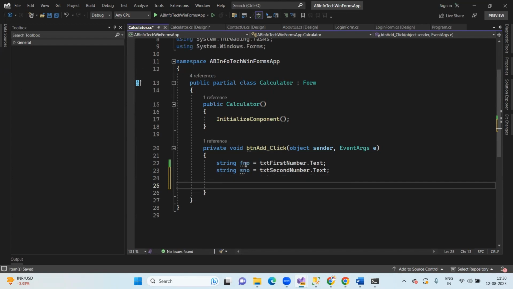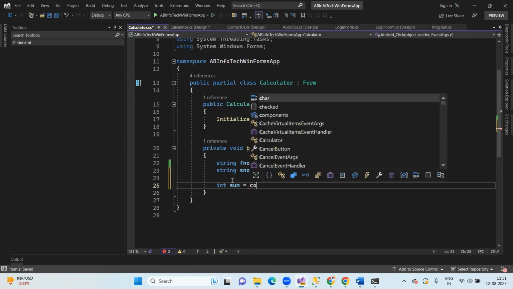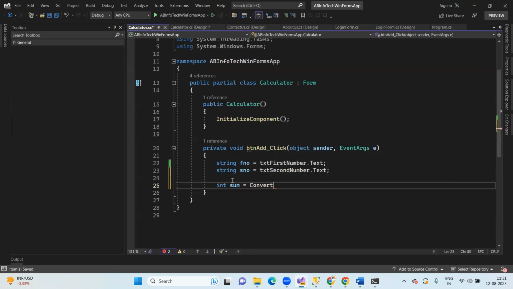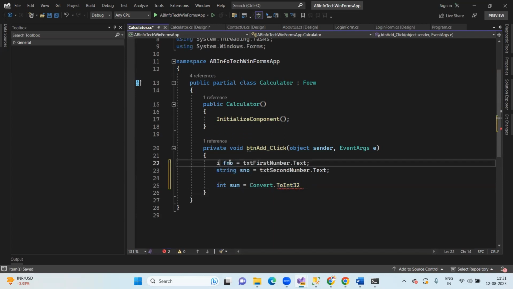So now, since it is an add, I have to do the addition. How to do the addition? Sum equals Convert.ToInt32.